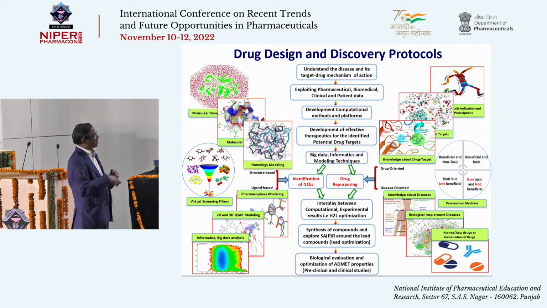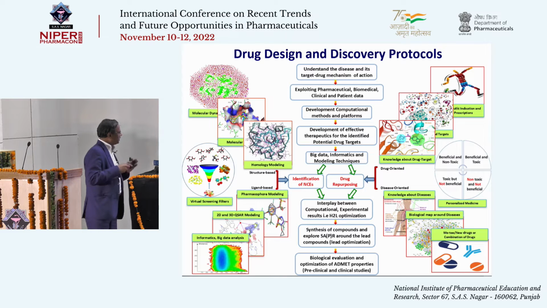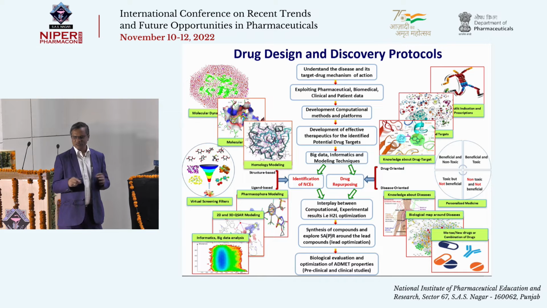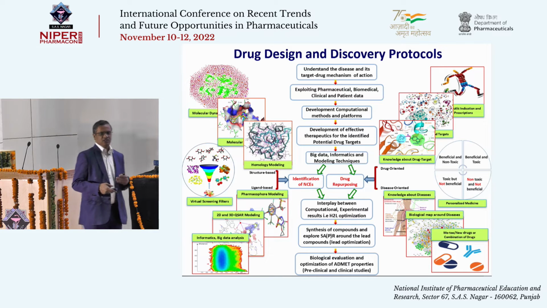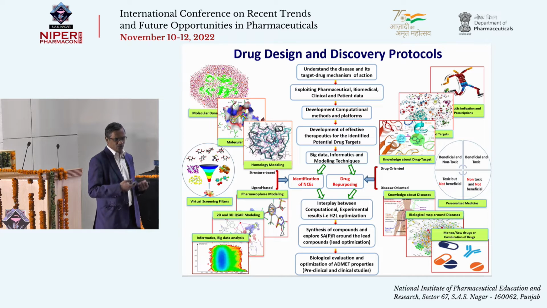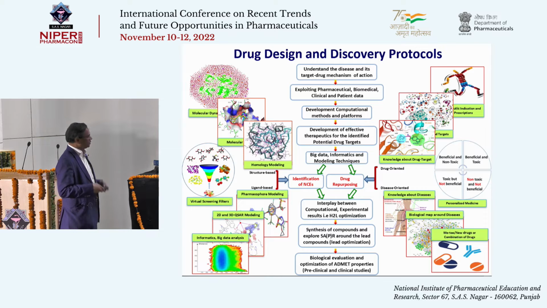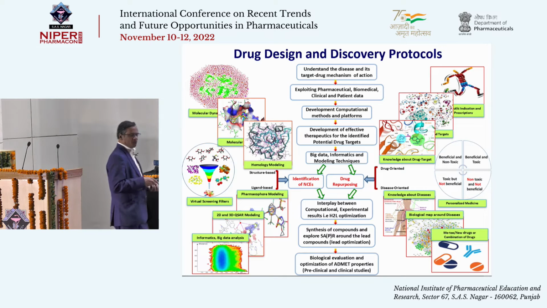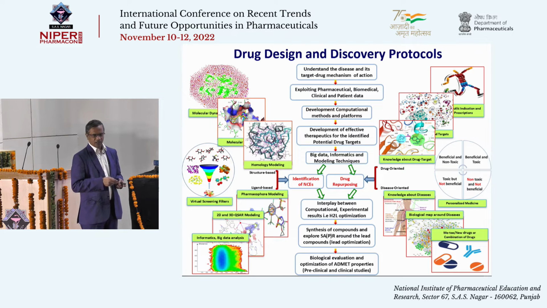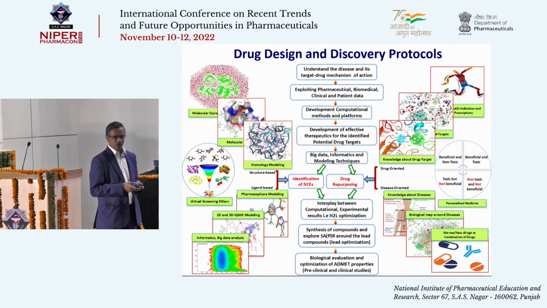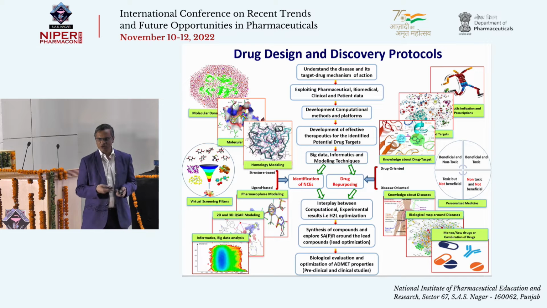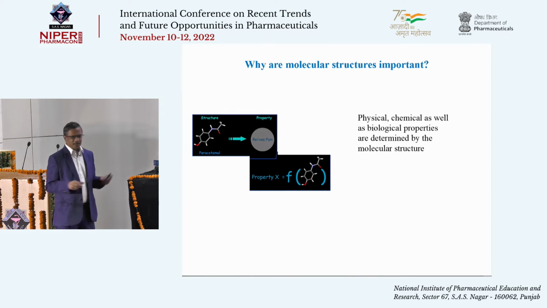So we have come up with different protocols of looking at drugs, and essentially you have to look at drug discovery and drug development, which are different ball games. In drug development, things are getting more and more complicated due to several factors, and in drug discovery too there are more and more advances. Identification of new chemical entities is one, and drug repurposing is another area which has emerged very strongly. We are also looking at formulations. Phytopharmaceuticals or botanicals have played a very important role, and in India we are also looking at the Ayush mode, where people are looking at herbals and other drugs.